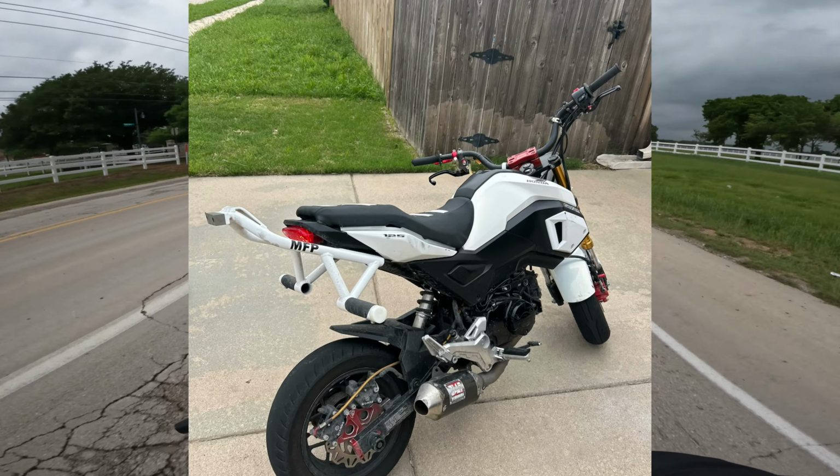So I did my best to jump off the bike, and luckily it didn't land on my head or anything. I had a helmet on, I had gear on. Shout out MBT, by the way. Really held me together with that, my shoulder and my hip. And then my glove's a little torn up here, and there's some damage on the palm and whatnot, but it held up quite nicely. So thank you, MBT, use code Zenith.